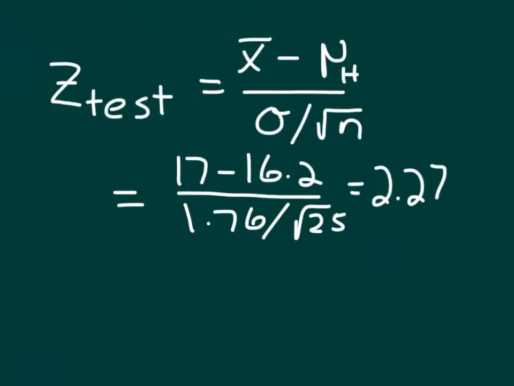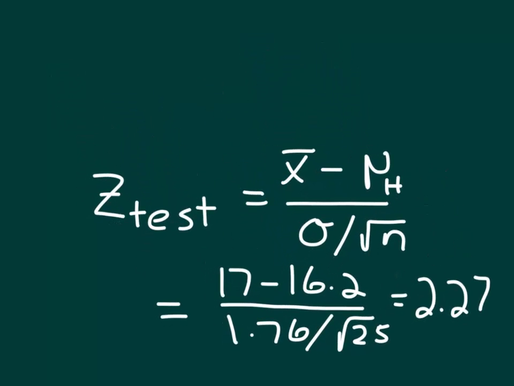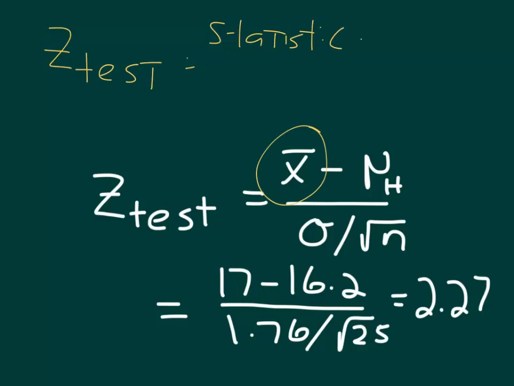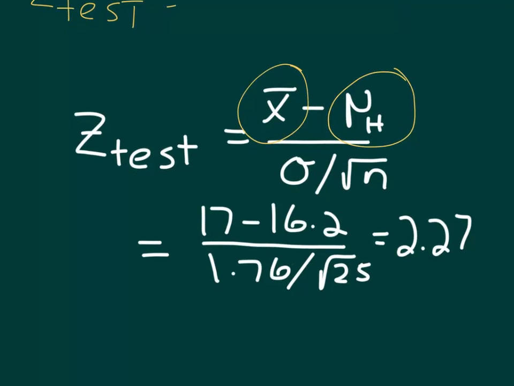So we're going to compute a z-test, and remember, for any hypothesis test, the test statistic, in this case a z-test, is going to equal whatever the statistic is, that's x bar, minus the hypothesized parameter. In this case, that's the hypothesized population mean. Remember, parameters are always what goes in the null hypothesis, or the null hypothesis and research hypothesis all concern population parameters. So when we're talking about means, that'll be mu, the population mean. We have the standard error in the bottom. This is just central limit theorem. We're talking about the distribution of a sample mean. So we'll have the population standard deviation divided by the square root of n. That's our standard error.